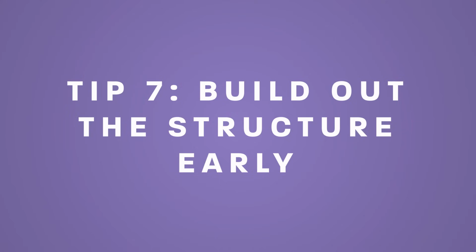Number 7 is to build out the structure early. Now tell me if you've ever been in this situation. You write 8 bars of music, you layer that junk, it's a banger. I mean, this stuff knocks. However, you just don't know where to go. You got 8 bars of music, but what next? It's too short to be a full song. It's too long to be just a simple idea. So you're just stuck. So you give up and you strap on your rollerblades and you go rollerblade around the neighborhood a couple times. Whatever. This is what happens when composers don't have an eye to the structure of their piece.